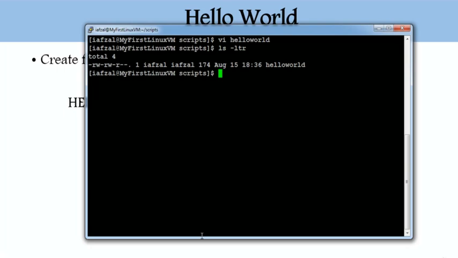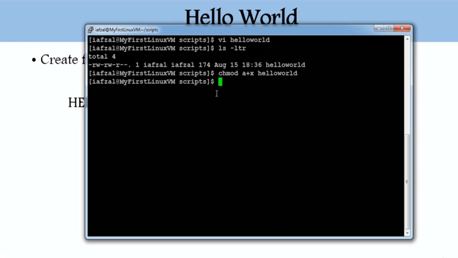Now verified, yes, the script is there, but you cannot run it. Why? Because it does not have executable permission right here. So in order to assign proper executable permission, you will have to run the command chmod a+x hello world. And by the way, I'm using tab that auto completes the file, and if the file does not exist, it will not auto complete. As an example, if instead of HELLO I put HALL and hit tab, see, it's not going to work. So it has to have a correct spelling.